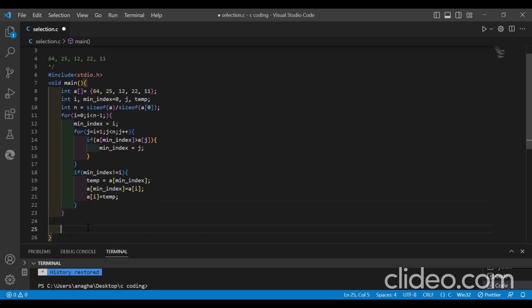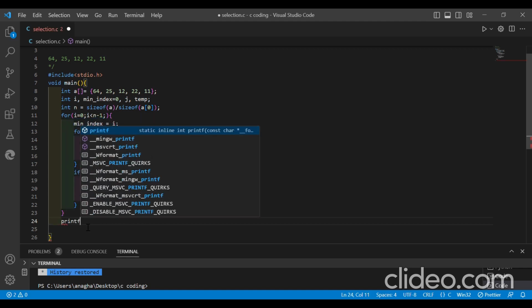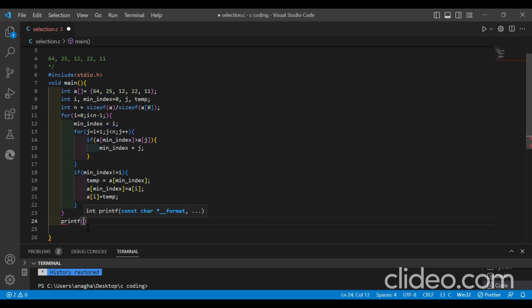And after coming out of the for loop, let's use the printf statement, and we'll say printing array after sorting.